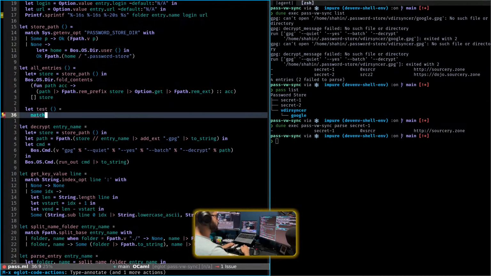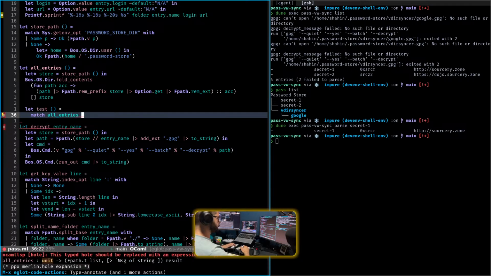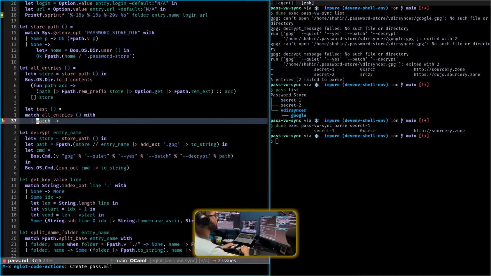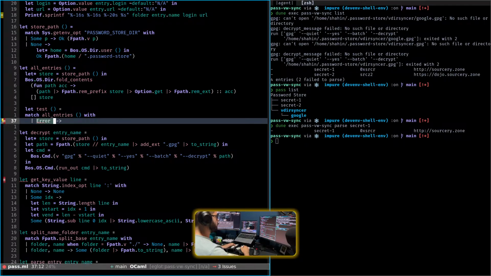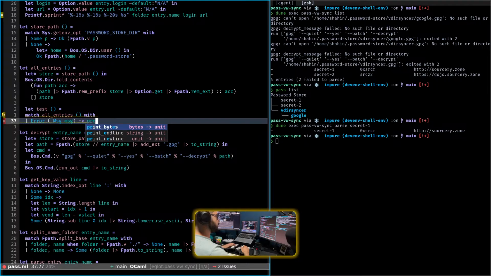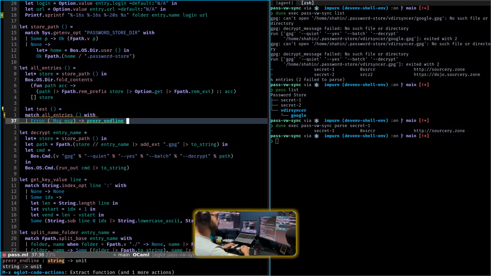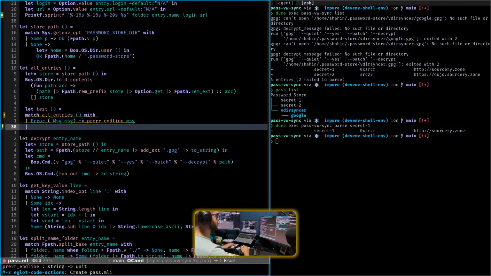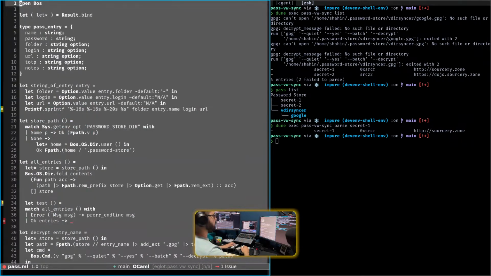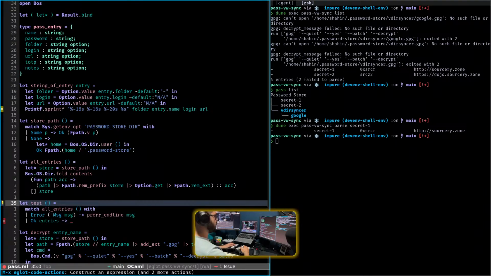I need to match all entries with, and here I either would have error of MSG, print, actually PR, error, MSG, or okay, entries, and do something here, right?